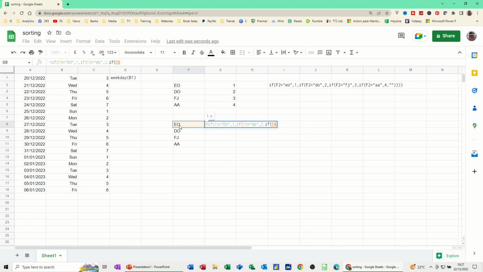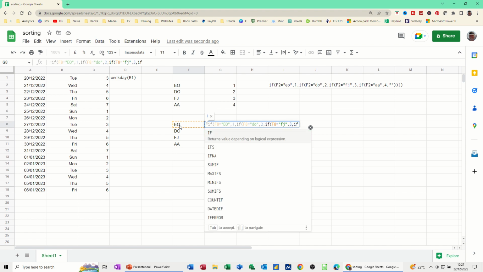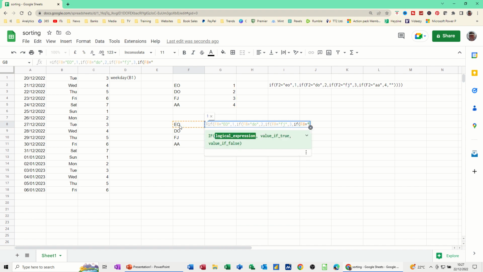that cell equals FJ, comma 3, comma another if, and lastly if that cell equals AA, comma 4. And then for every open if, you have to close the bracket.